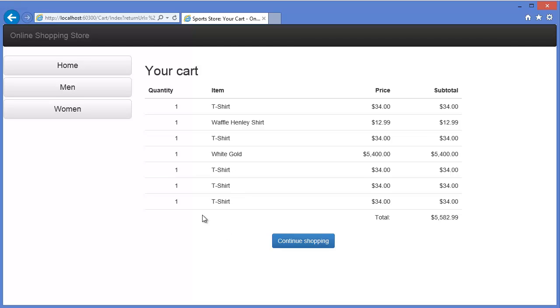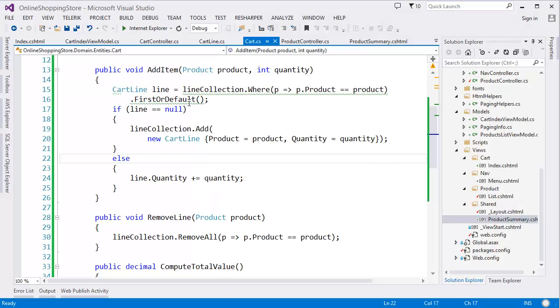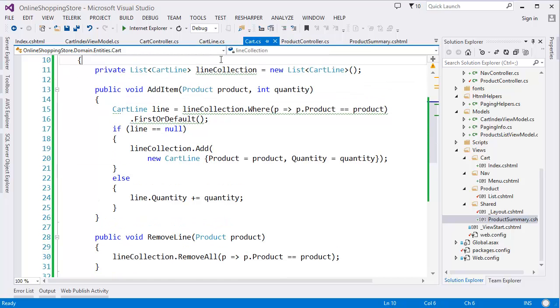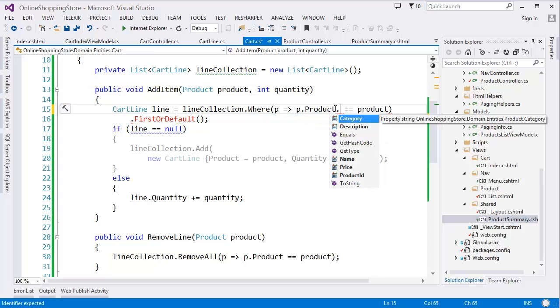To solve it, first go to the application, then in the Cart class, in the AddItem method: cart line equals line collection where p.Product.ProductID.